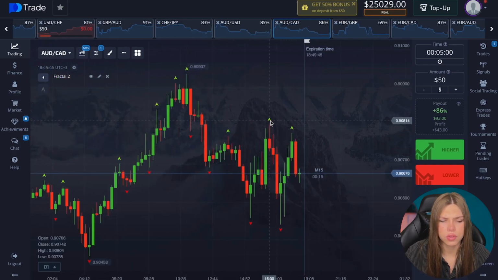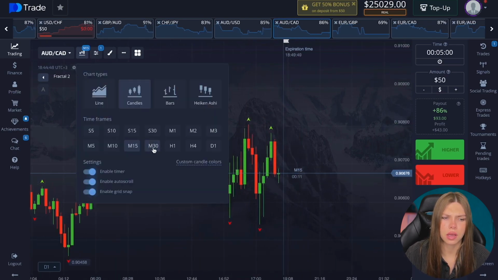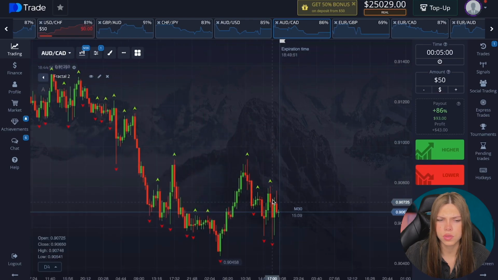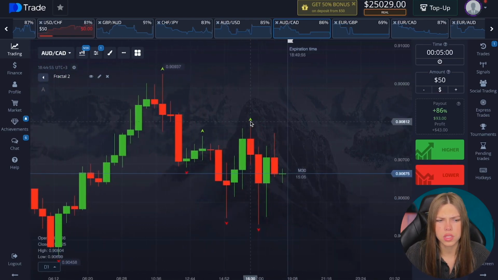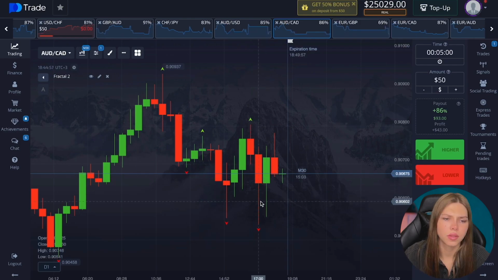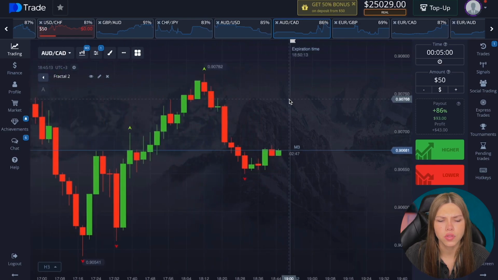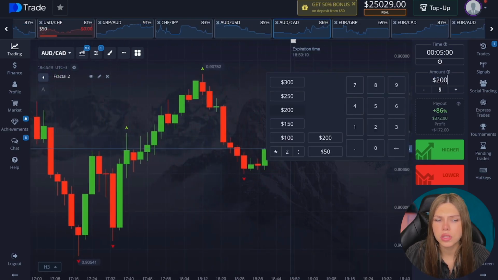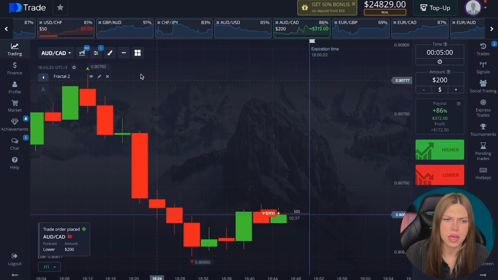We also see a false entry. It says to increase, but the chart goes down. Yeah, let's look at the increase for 30 minutes. Then yes, it says to increase, went down, says to increase, but it's not going anywhere. The situation is so stupid. The indicator is not very cool. By the way, here you can try to lower it. Let's do it here. $200 to lower it. The deal is open. Let's see what happens here.